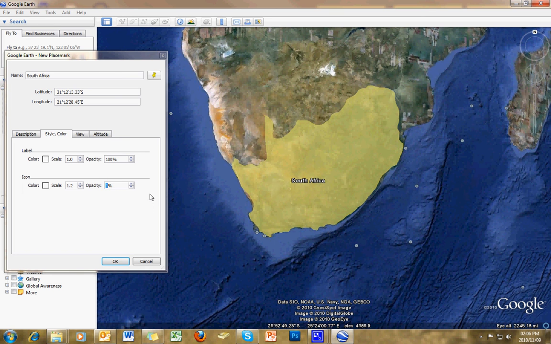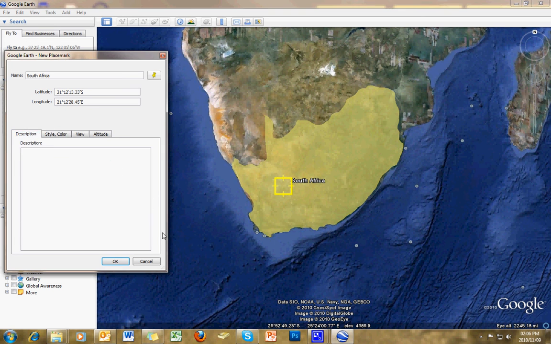Okay, go back to description, and now let's add some text to this place marker.